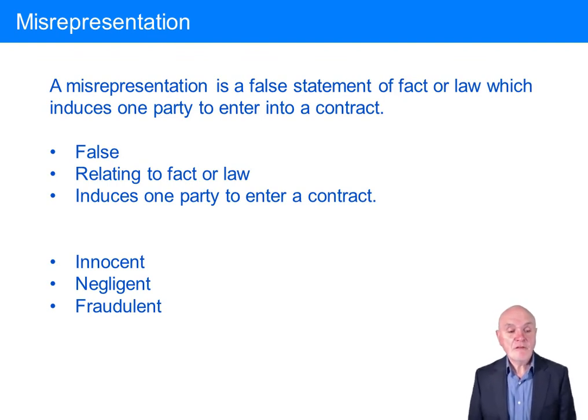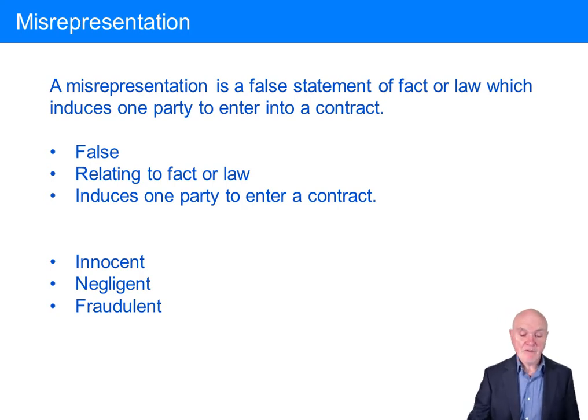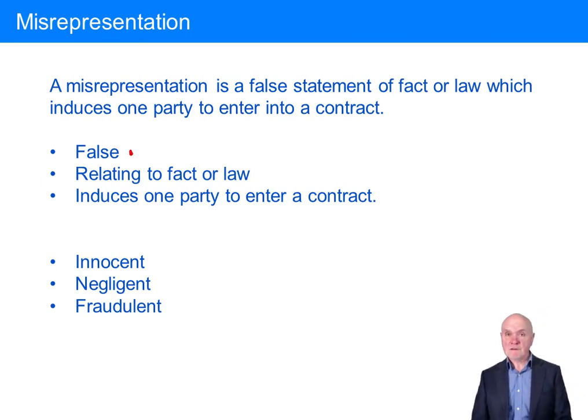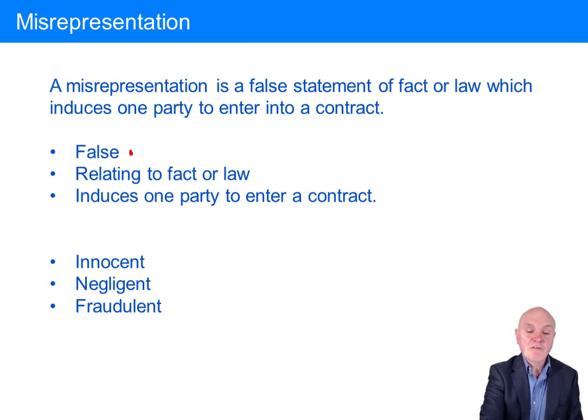Finally, we have misrepresentation. Misrepresentation is a false statement of fact or law which induces one party to enter into a contract. And notice that we have the three requirements in here. The statement has to be false, that's the first thing. It has to be related to fact or law, not just opinion.